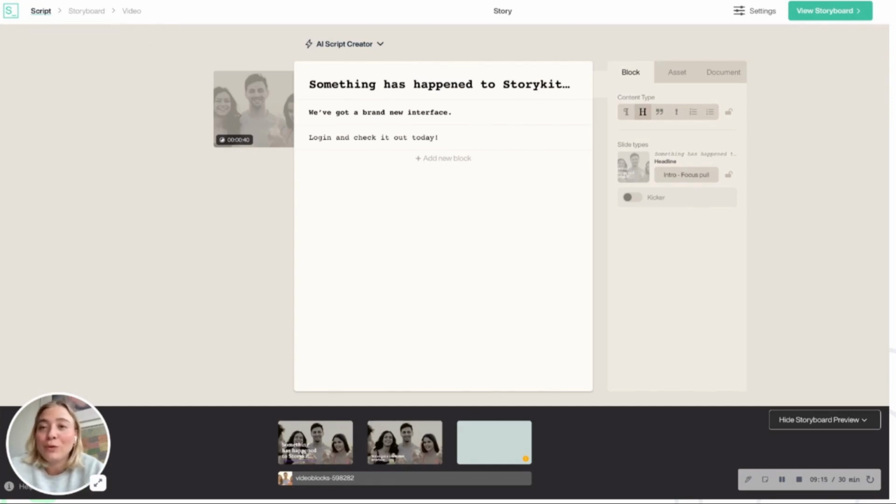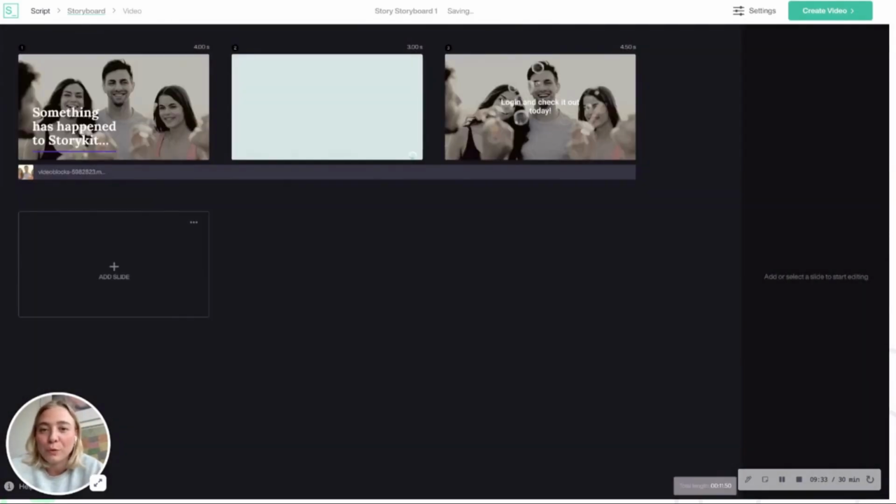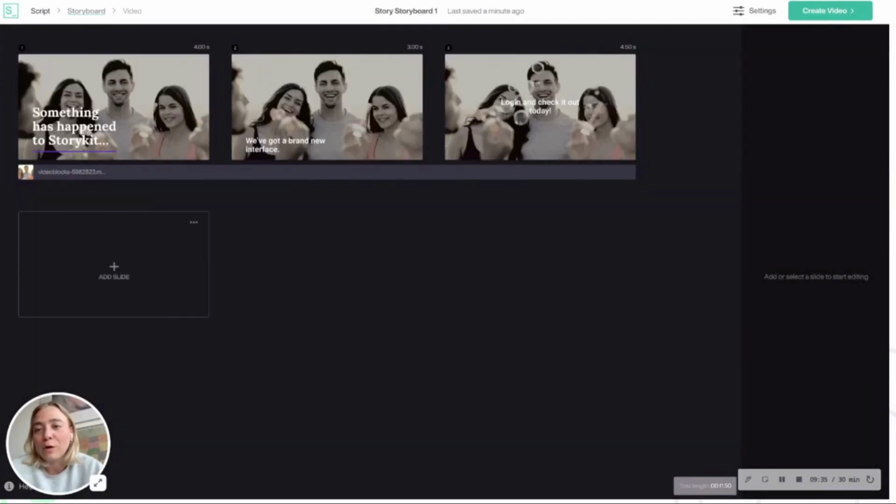I think we can go to the next step already now, and we're going to do that by clicking View Storyboard to get a better overview, and then Create Storyboard, the green button here in the lower corner, and now we have our new version ready. So let's click there and access the storyboard view. There we go. And now you also see that the new theme is looking pretty good. You also see the filter that is added to the asset.